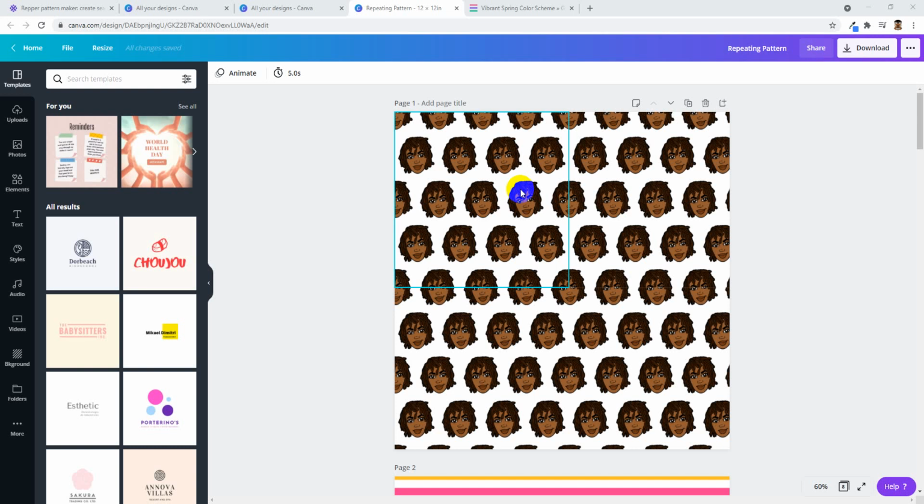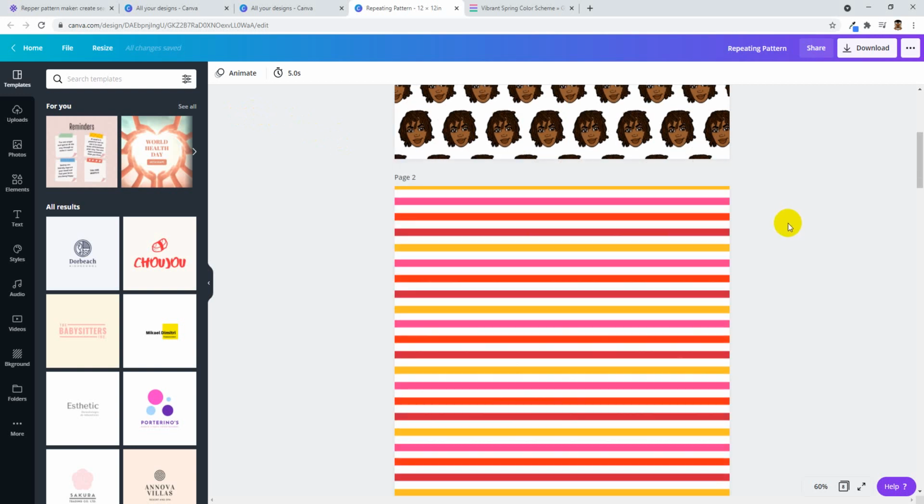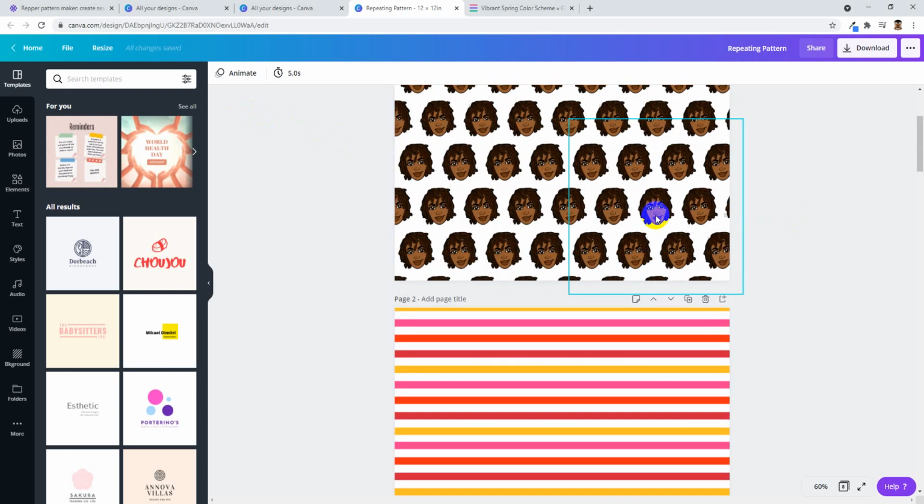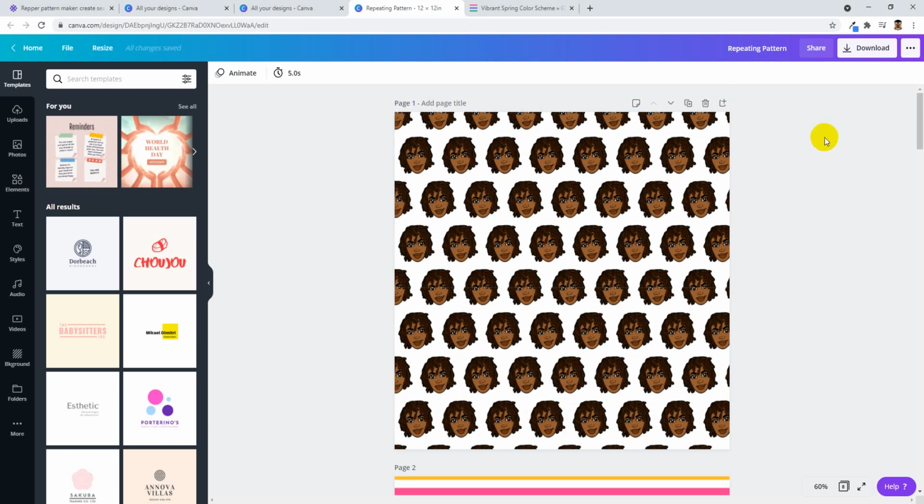So what can we do with the digital paper? I am going to show you really quickly right here in Canva. There are tools in Canva where you can build out mock-ups without having to visit another site. So I am going to use maybe the design with all the heads, the head design.